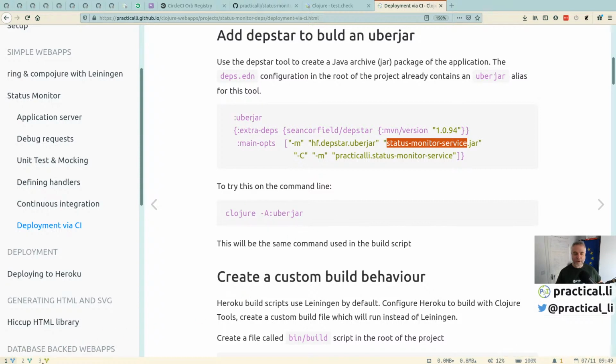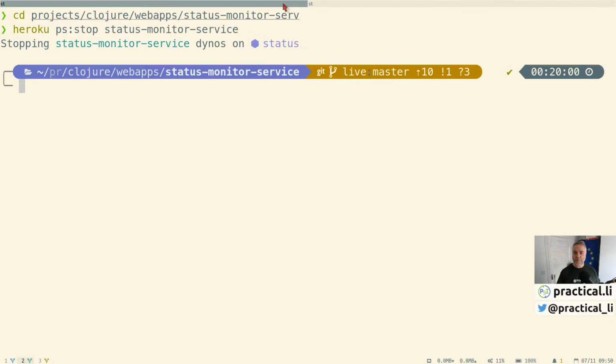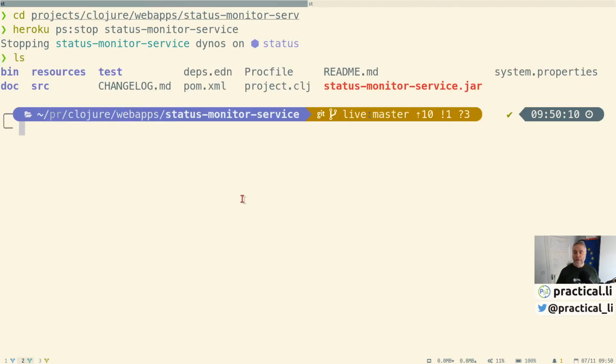So if we go, that's not the right one. There it is. So we did clojure uberjar on here, and it's created this jar file, which is just a zip file, so you can actually go in and have a look at it as well. When I generated the file using the clj-new tool, it created a pom.xml file, which is just some metadata about how the project's organized. So that's already done for us.